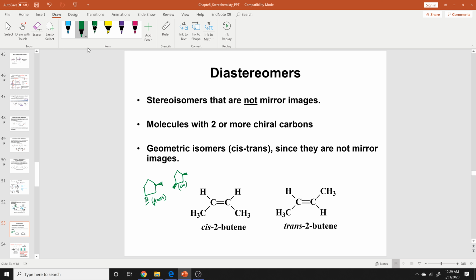But right now here, you don't have any chiral center. Here, you do have a chiral center, but here you don't have a chiral center. Here, both are chiral centers, okay? But here, there are no chiral centers because you have an sp2 hybridized carbon. Both are considered to be diastereoisomers. This one is considered to be a diastereoisomer, a form of geometrical isomers, because there is no chiral center in there.